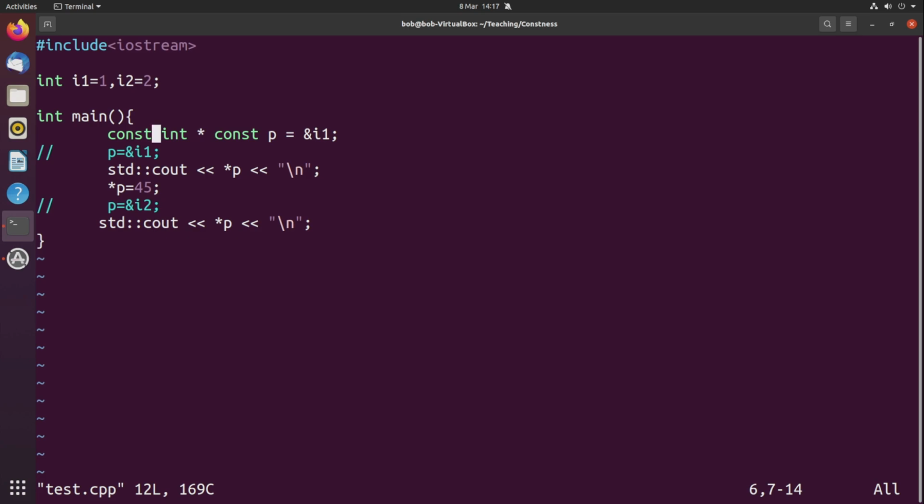Now you can go through as many levels of constness as you want. So in C++, you can have pointers to pointers, so you can quite happily have a constant pointer to a constant pointer to a constant integer, or you can get rid of any one of those constants. It gets very messy very fast. And in modern C++, using pointers is not particularly recommended anyway, though it's actually very common. But this syntax is sufficiently unusual that it's very useful to see. And to a great degree, that's what this video is all about.